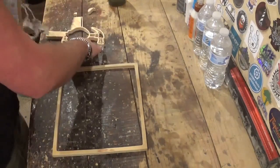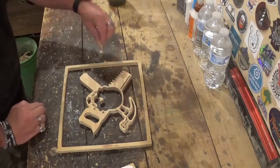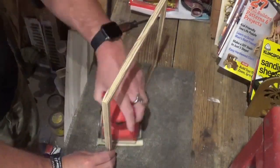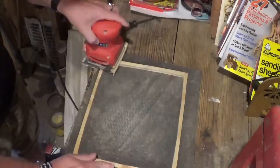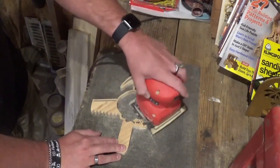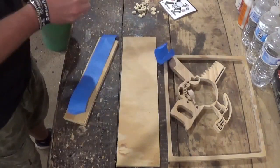And here I get my first look at how the project is going to look. And I almost left everything natural here, but I decided to go on and finish it like the logo itself. And I'm using 180 grit Klingspor sandpaper in the palm sander, and sanding the biggest pieces here. And I will sand the rest of the pieces off camera by hand.